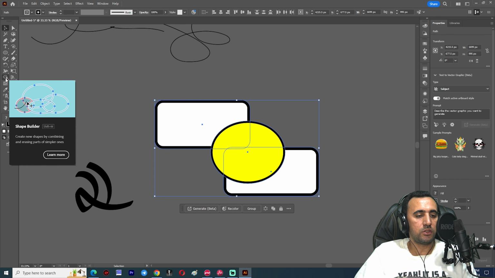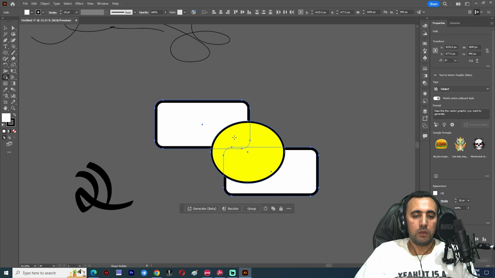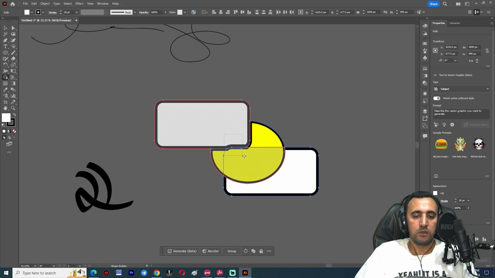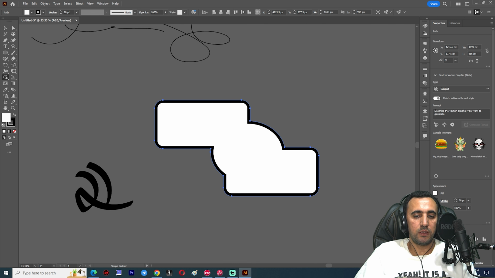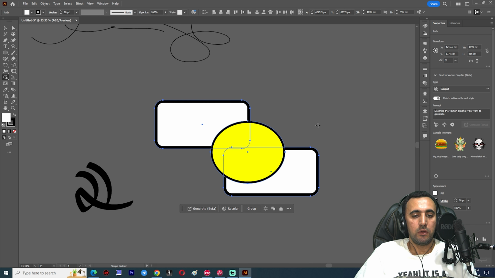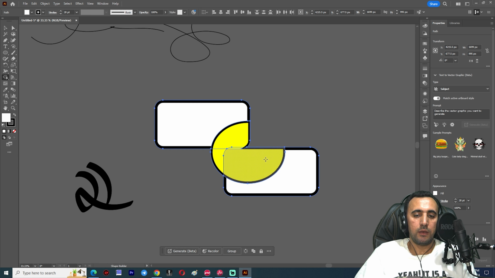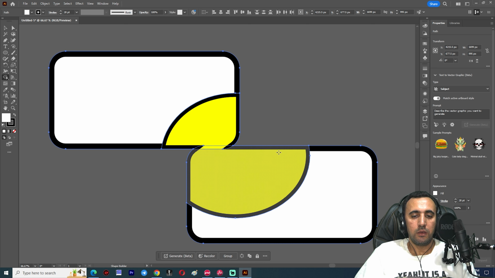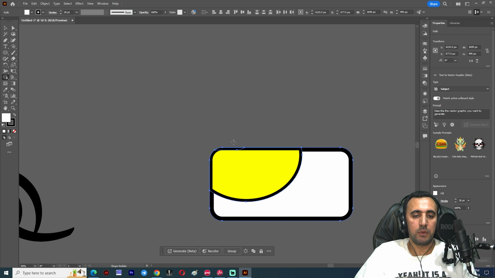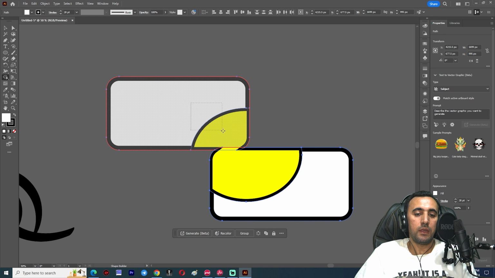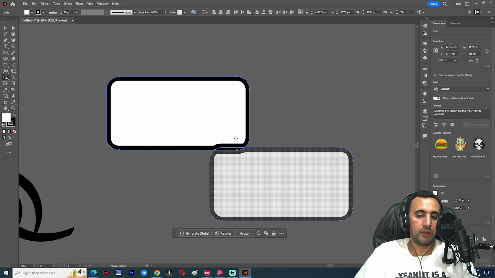So if you look here in this Shape Builder, now we need to merge those: shift and click. Okay, shift and click. So now we have a merged layer, so we can shift and click. Now we merge all of them, or you can Alt and click to remove this one. Maybe we can Alt and click, or we can shift and click.